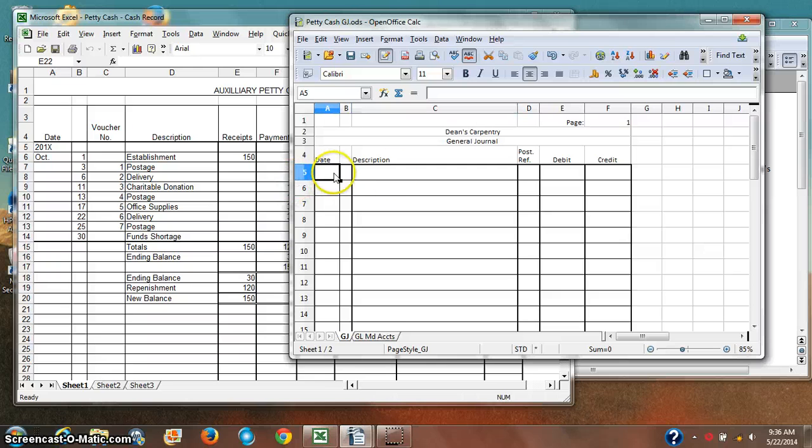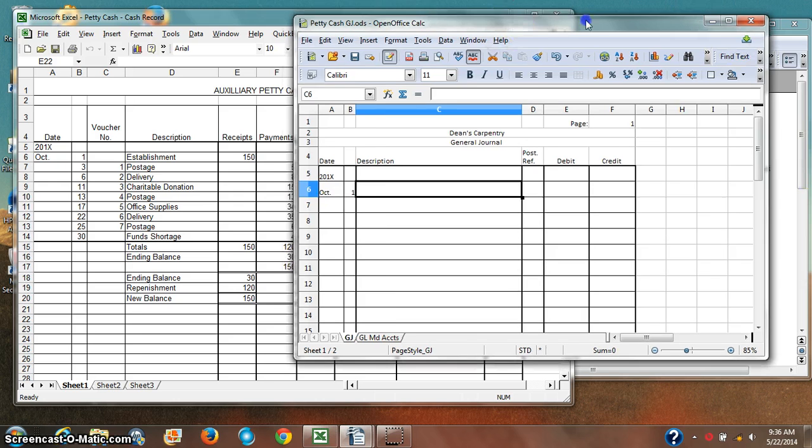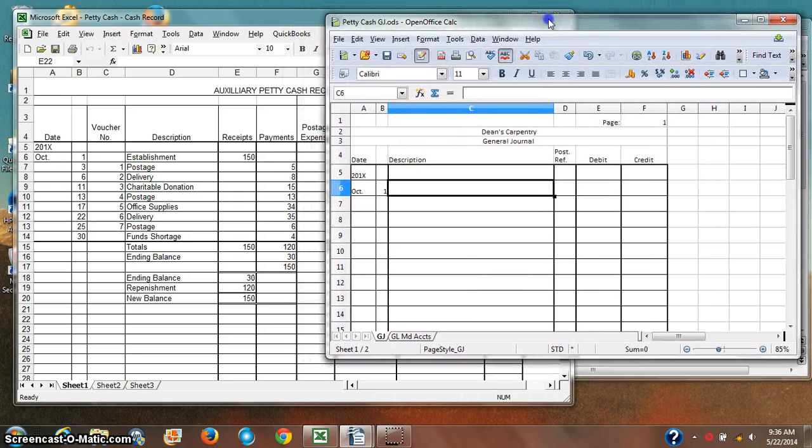So here I go. I'm going to use the date here. Put this information like we ordinarily do. I'll put the date in there, and then I'm going to write my establishment. And so this is going to be, I'm going to increase my petty cash, and then I'm going to write cash here because my actual cash account is going down.